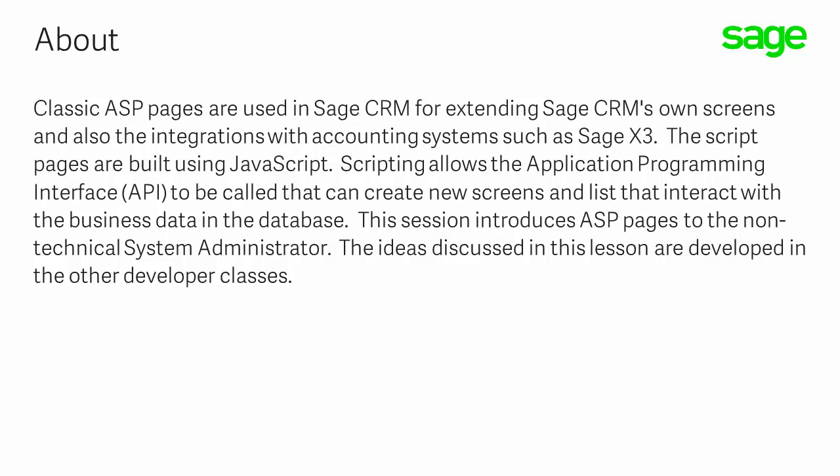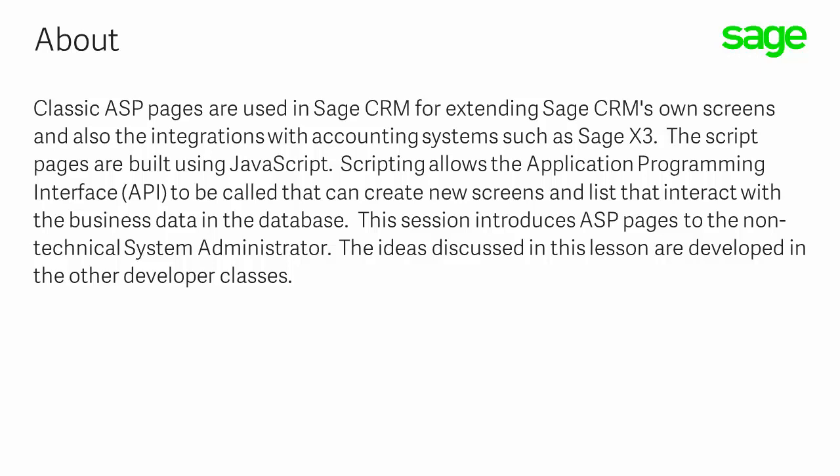One of the classic uses is surfacing pages that display information pulled back from accounting products or from other server-side systems. So anything that is behind the scenes, a back office rather than a front office system, you can use the ASP pages to retrieve the information from within that database, within that system, and then display it inside the Sage CRM interface, so the users can see that.